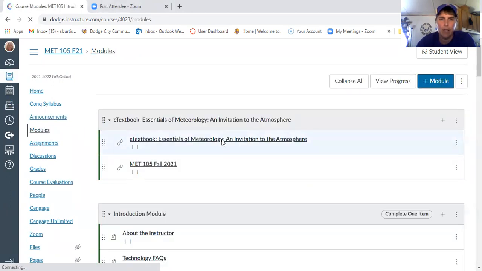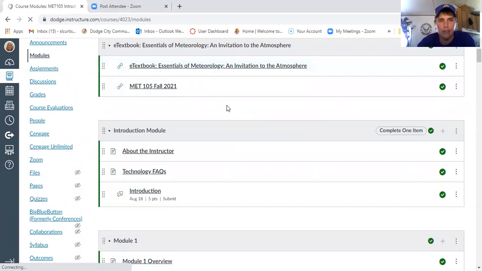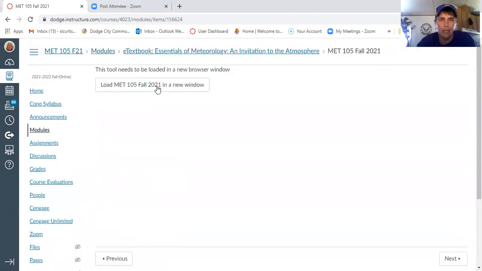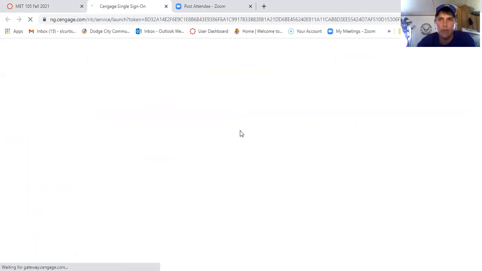The very top module will have a link to the e-text, and then it will have a link to the Cengage exercises. My computer is a little slow, apparently. There we go. You'll click on that, then you'll load it in a new window, and it should take you to the Cengage content.